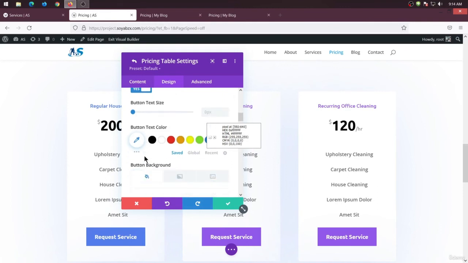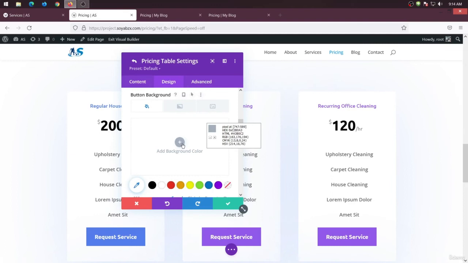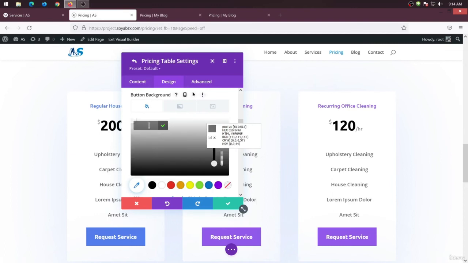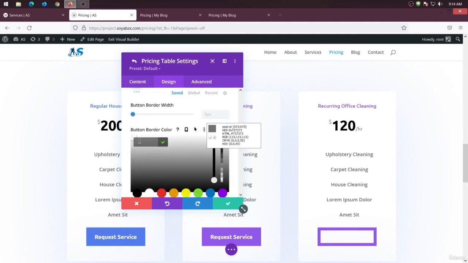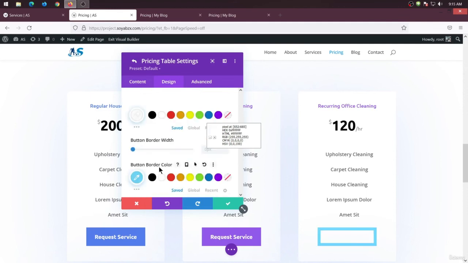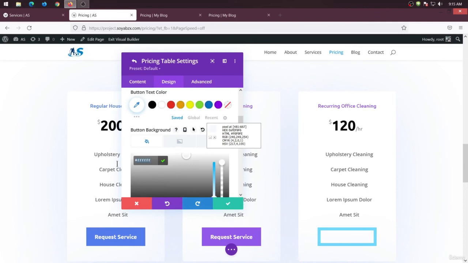So now I have to design the button background color. So simply come here and click here and simply paste the background color. So now I need to change the button border color as well. So simply paste the border color, and let's see. Yeah, it didn't work because somehow it's changed. So right now it's okay. Okay, simply save.